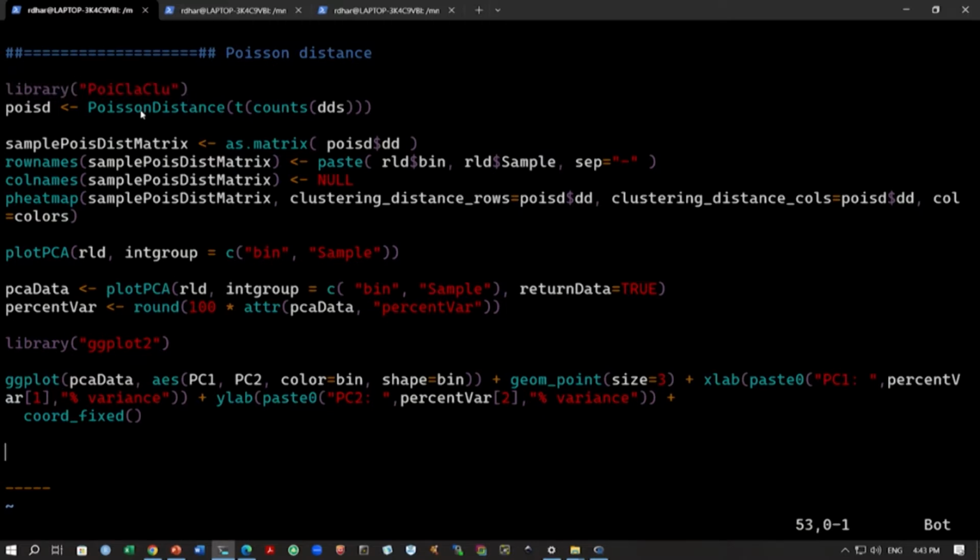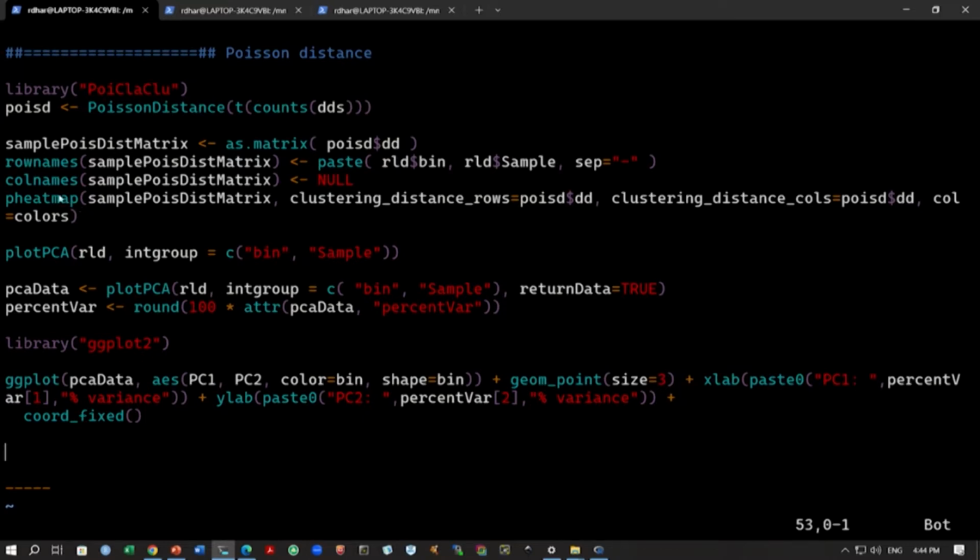Instead of the earlier function, we use this Poisson distance function from this library, generate the sample Poisson distance matrix, and use pheatmap as before to generate the distance based heat map.